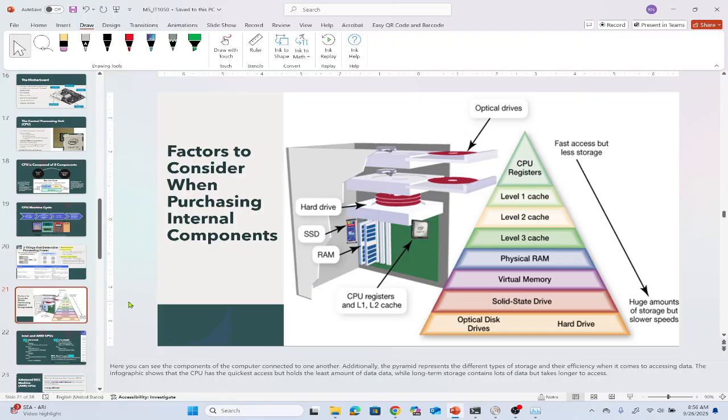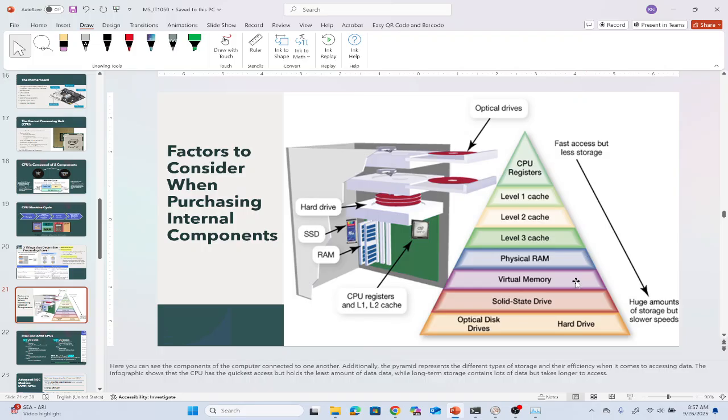We're talking about different types of memory in this slide. Some memory is faster than other memory, but the faster it is, typically the more expensive that memory is. So if we look at this kind of pyramid here, the memory on the CPU is the fastest, followed by the L1, L2, and L3 cache. These are all solid state memory modules, right? Then you've got your physical RAM. So this is your typical RAM that you have in the computer.